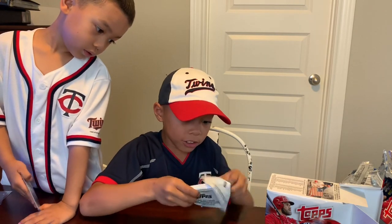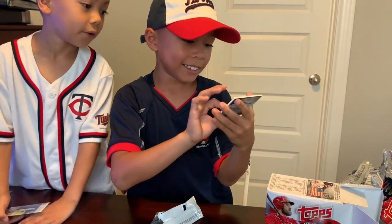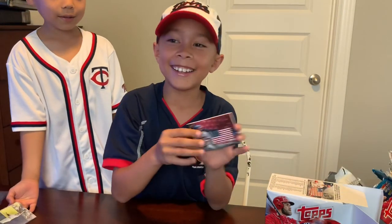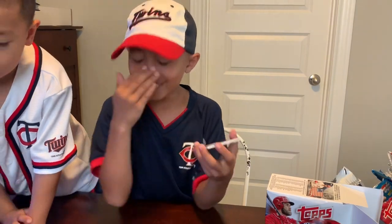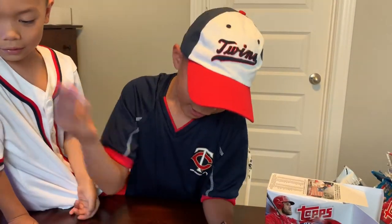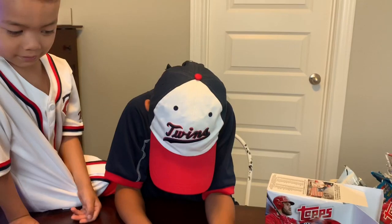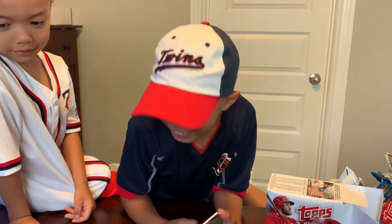Congratulations. No way! It's a Brian Dozier! The last card you pull. What are the odds? That is nuts. Oh my gosh. First the Kyle Schwarber, first a ton of Aaron Judge. You couldn't have done that better. That couldn't have happened better. Wow. Wow. Palmer's been pulling his Aaron Judges out.